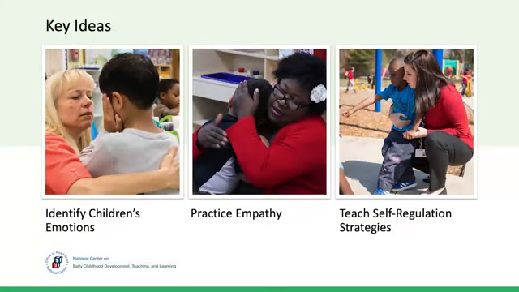for others. And so in this picture, as you can see in the middle, the adult might have picked the preschool child up after the child fell and began to cry. Maybe the adult held the child for a while, patted their back and said something like, I know, that felt really scary, to help the child co-regulate and really just feel kind of seen and heard in that moment. Absolutely. And we would also move into helping that child start to empathize with others as well by that adult modeling that. Right. And that also sets a nice foundation for moving into the third key strategy, which is teaching self-regulation strategies.